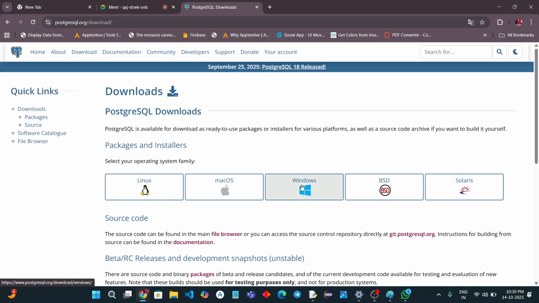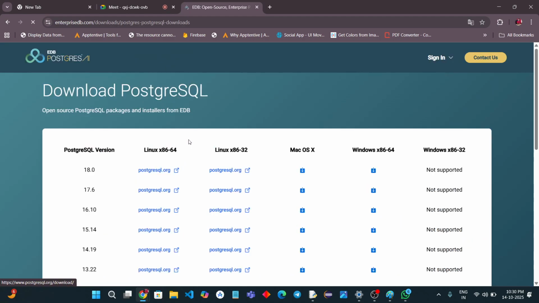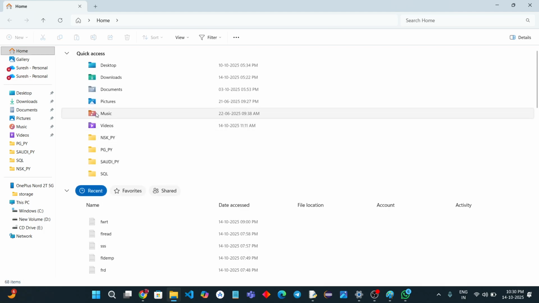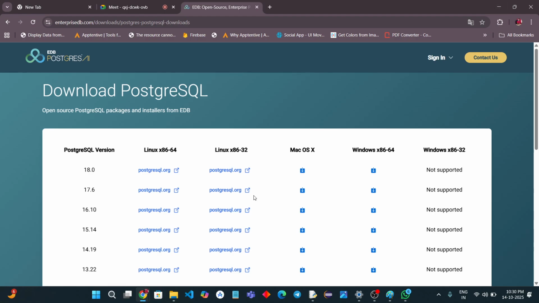Among this, you can select Windows, click on download installers, and after clicking download installer, select the 17.6. Once you click on this software, the exe will get open. That is a kind of application. You can just double click on that and follow the steps that are provided. Next. Untick stack builder. Keep the password in remaining and don't change the port number.